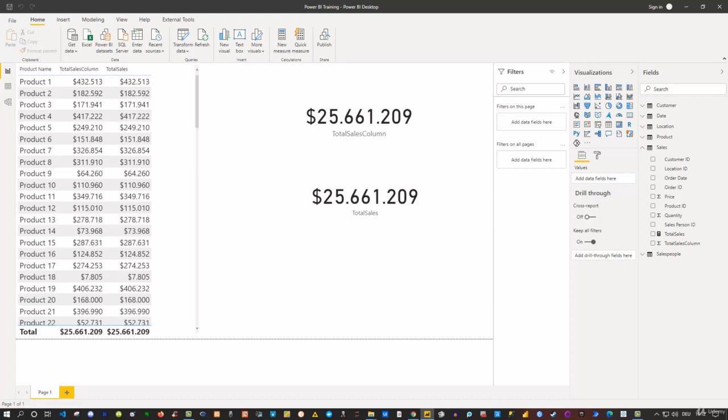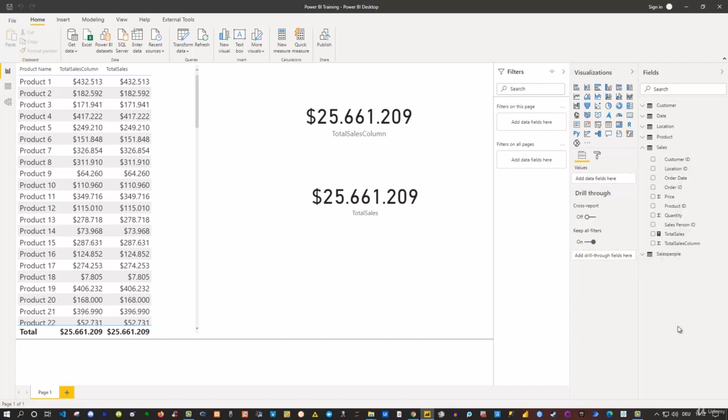So you can currently see that we have one measure created in the last video, which is this total sales. Now this total sales measure is appearing in the sales table. The reason for this is because we right click on the sales table and selected new measure. And if you do it this way, then the measure gets created within this table. The same is true for other tables. So if you right click on the products table and say I'd like to create a new measure, then this measure would appear in the products table after you have calculated it.